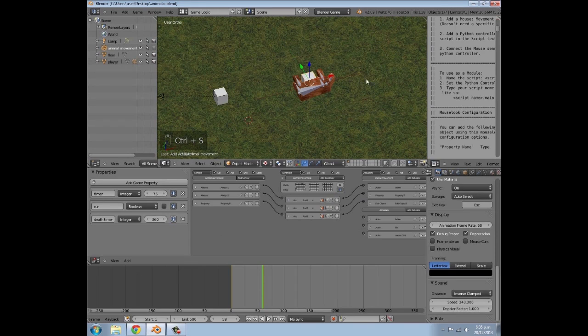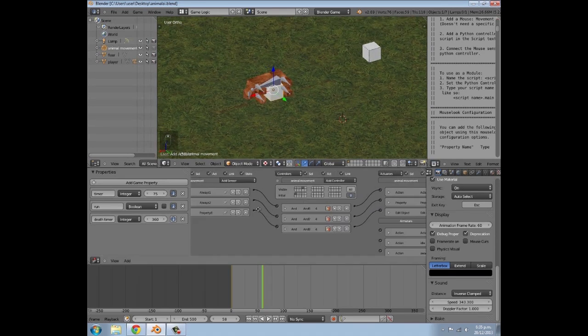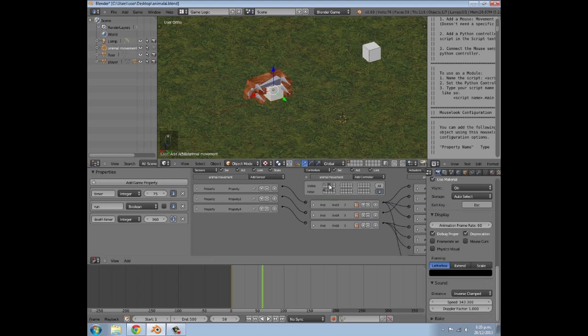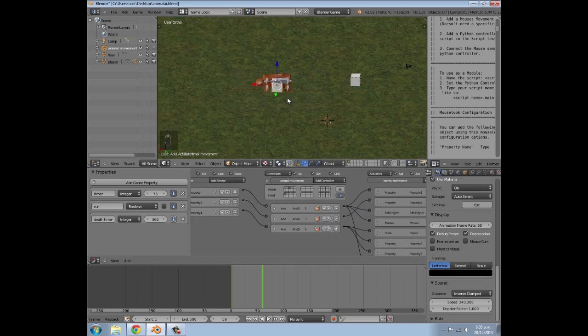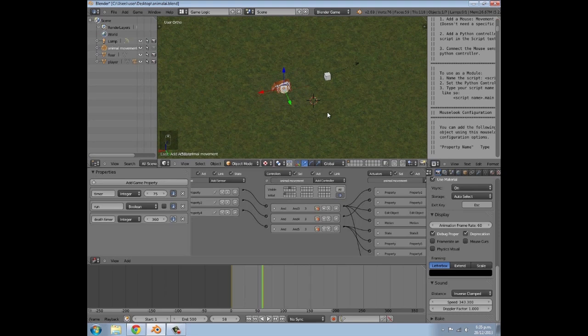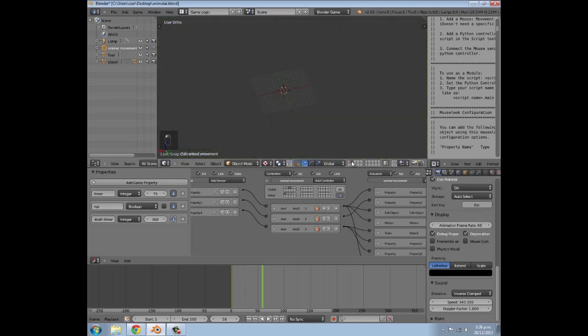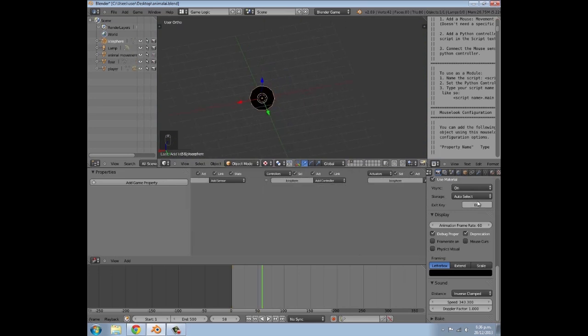Now we only need bullets or something to make the animal fall over. First of all, we're going to have to add a mini bullet spawning system, which isn't really going to be bullets, just spheres. So Shift S, cursor to center, then go to layer 2, Shift A, and add an icosphere.